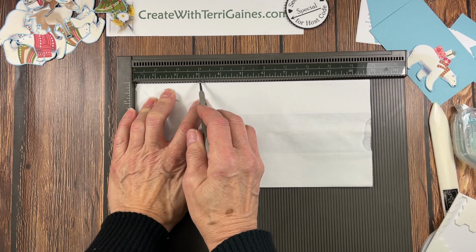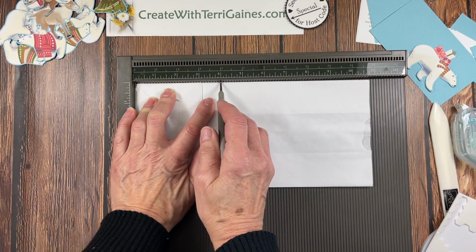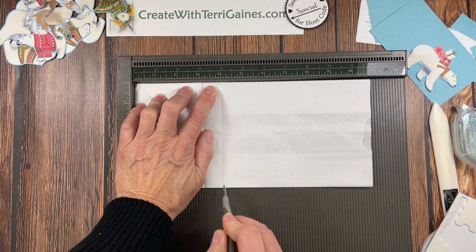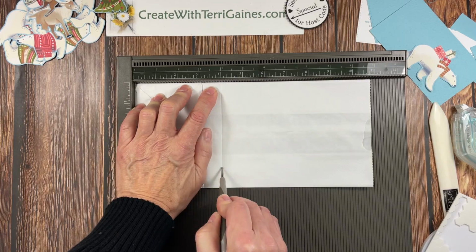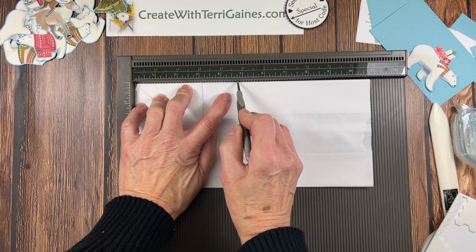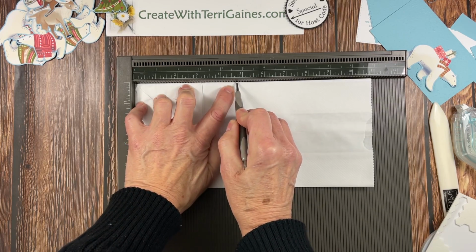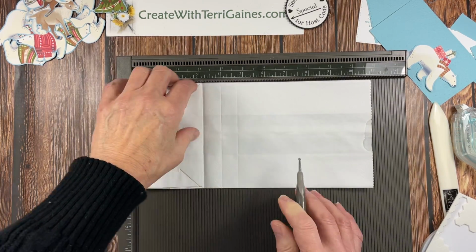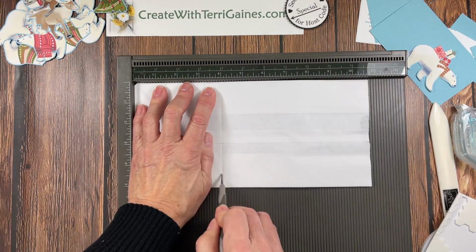And even though this is a little bit off here, I am going to score this one at 4 inches. It's about 3 1/8. So I'm really scoring this one at 7/8, but that's okay. I'm going to score that at 7/8, and then I'm going to score this one at 3/4. I'm going to turn this over and then score the other side.